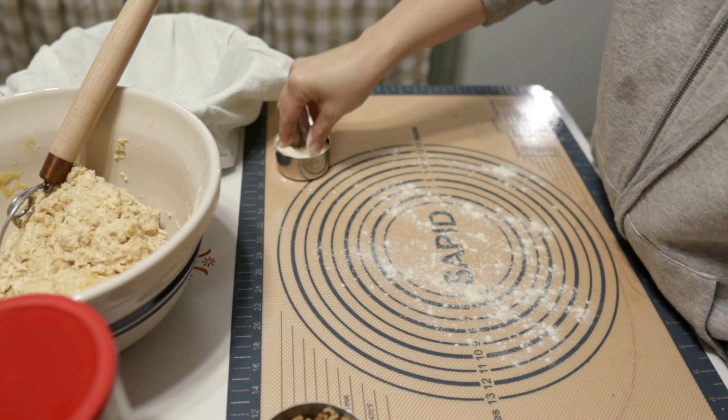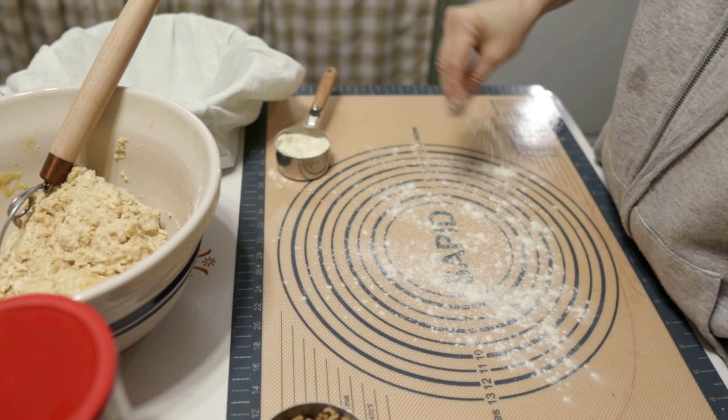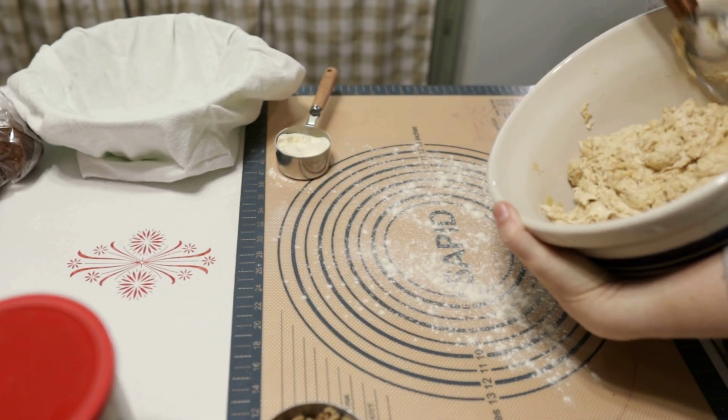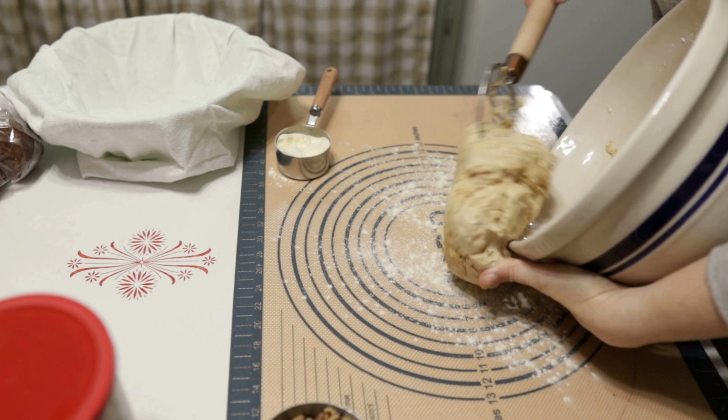It's a soft dough, and we are going to take the dough out and put it on a lightly floured surface. And this is where we're going to add our walnuts and raisins.